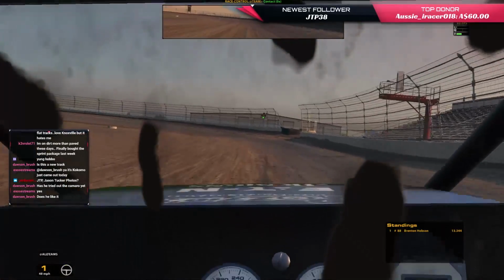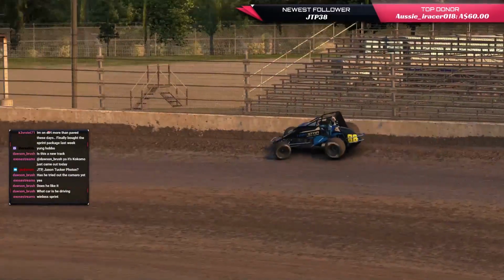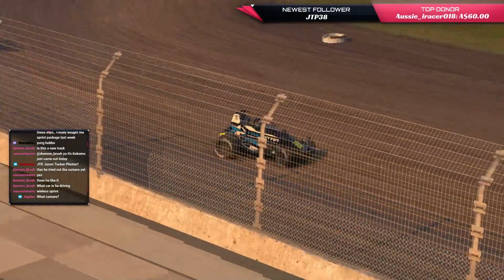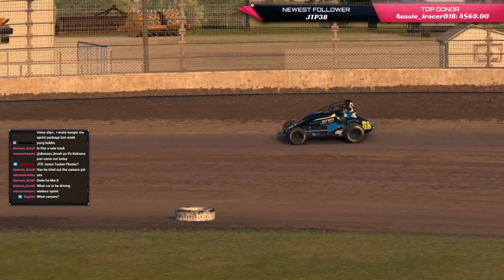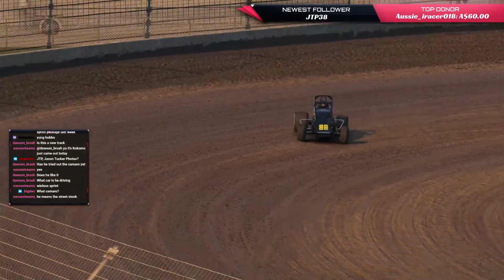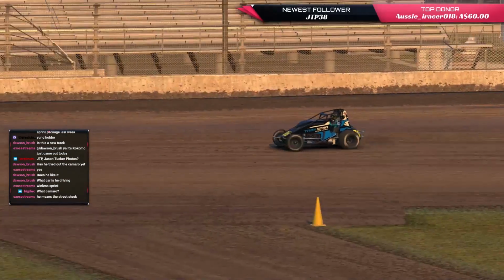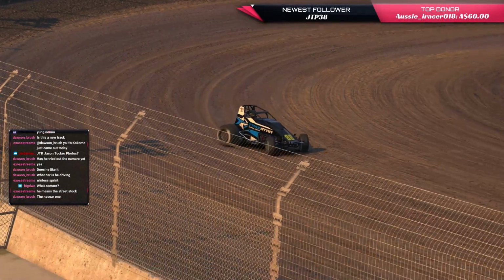I'm quite happy that we've managed to not hit anything for that many laps. I think we'll do it. Not the best lap to start with. Alright, so let's see what it looks like running the bottom to start with. They just look right, these sort of cars on this track. Like wingless sprint cars and midgets. Kokomo, that's what it is.